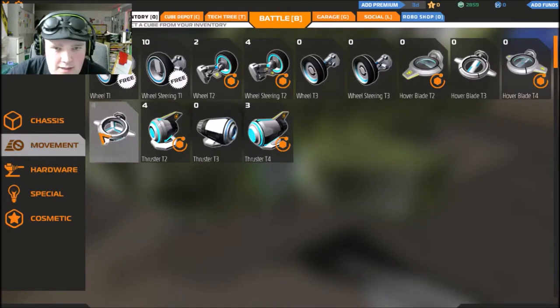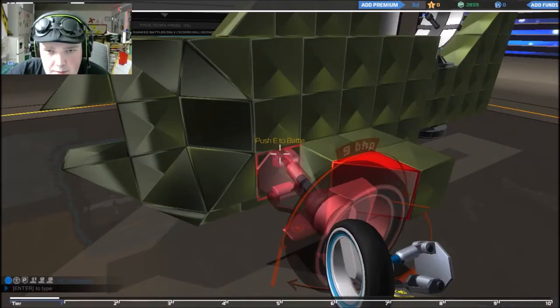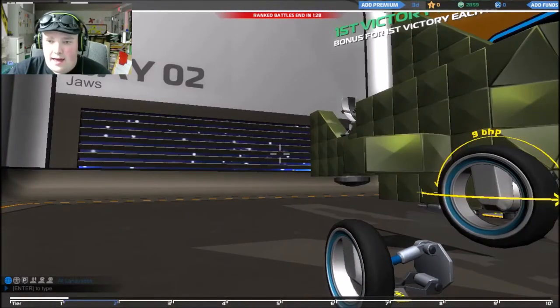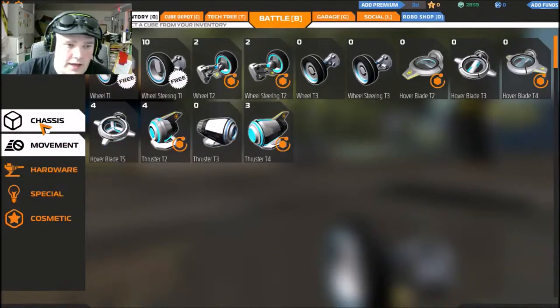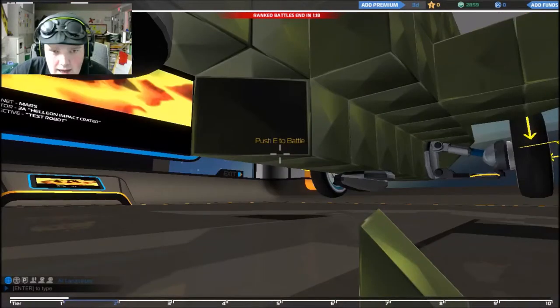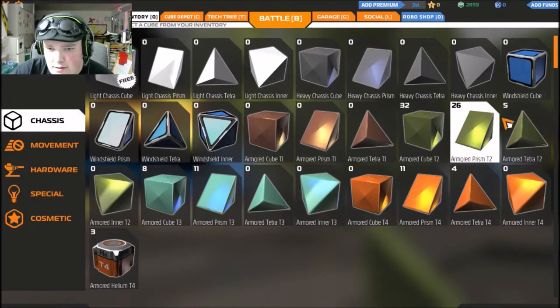Now, let's see. For movement, I am using these wheel T2s. Putting two steering right up front. One there. And then one here. Just like that. Oh yeah, we gotta create the back round edge real quickly. I forgot to do that. Is that? Nope, that's not right. That's right.